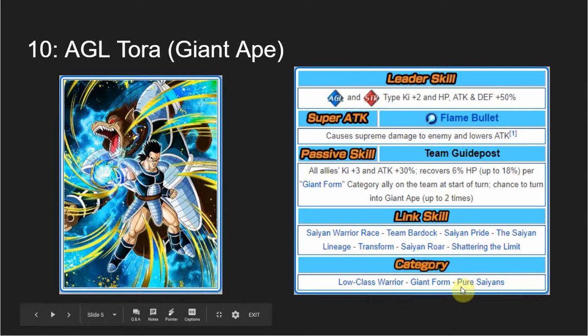His categories aren't the best. I guess the Pure Saiyans is probably the best team that he would fit in for a support unit. His leader skill is not too relevant, Ki plus 2 and 50%. And you'll be using him again mostly as a support unit. I haven't really used him too much, but people say he's really good as a support unit, so he fits into the top 10.